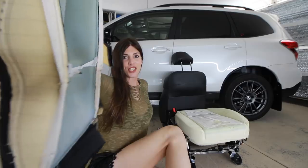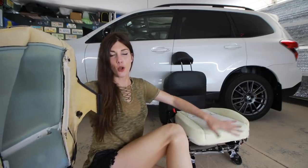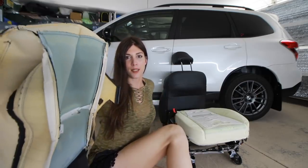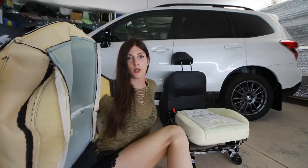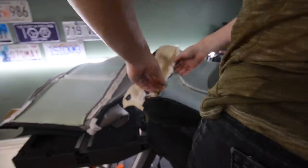Ta-da! Victory! I got it off, and I set this up on display so you could see this is the foam underneath the seat, and this is the back of the fabric. So you can see it together. This is what makes up a car's interior. And really looking at the back of that, I don't think this would be too terrible to make on a sewing machine. So maybe someday I can try to do my own upholstery in a car's interior. I think that'd be a lot of fun.